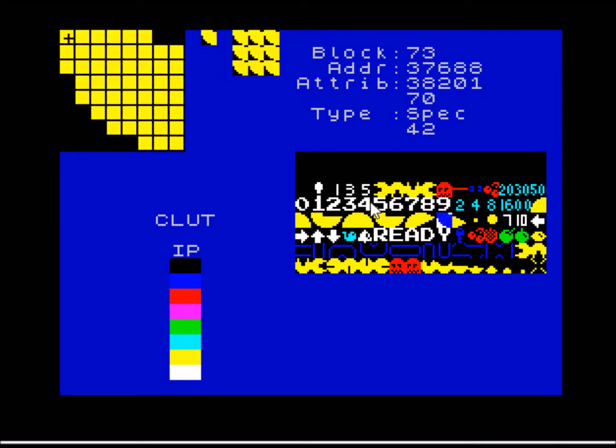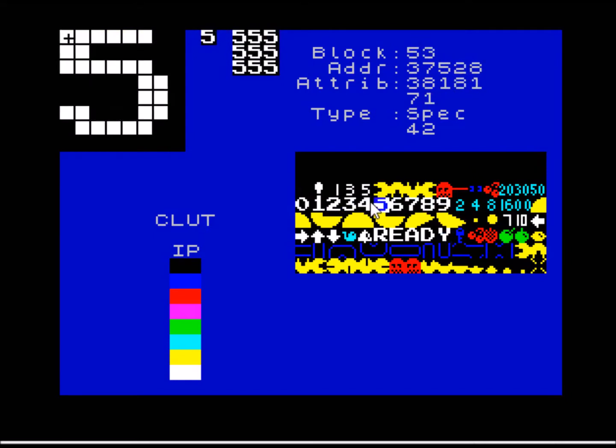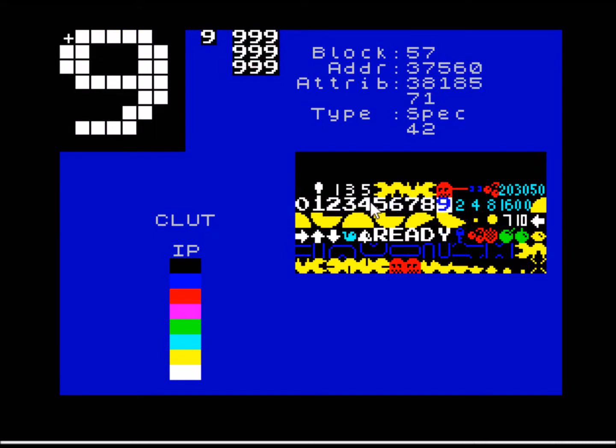Since the coder had obviously got a little bit of spare memory here, that's what they decided to do. That's why we've got some of the font stored here, and the rest of the time it uses just the regular system font.